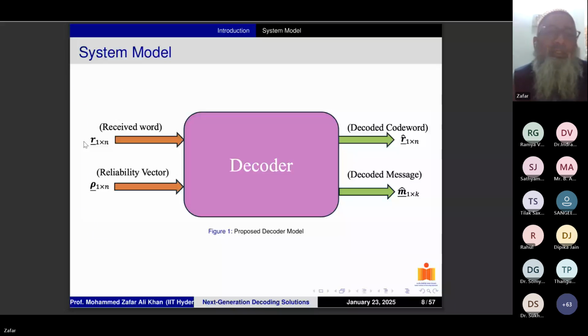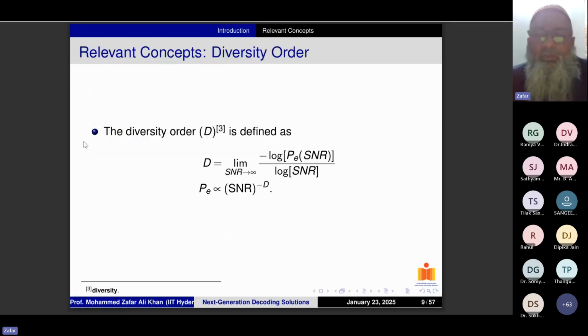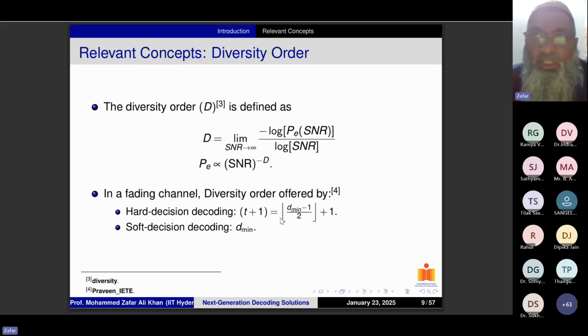I'll skip this. And this is what is called diversity order. It is the slope of the BER curve, SNR to the power minus d. When you do hard decision decoding, that is your Venn diagram decoding or your syndrome decoding, which are the two popular uses of Hamming codes, what you lose is the diversity. This power is basically now (d min minus 1) by 2. So if you substitute d min as 3 for the Hamming code, this would be only 2. That is, it can correct one error, so it can give you a diversity order of 2. That means your BER curve has a slope of 2.